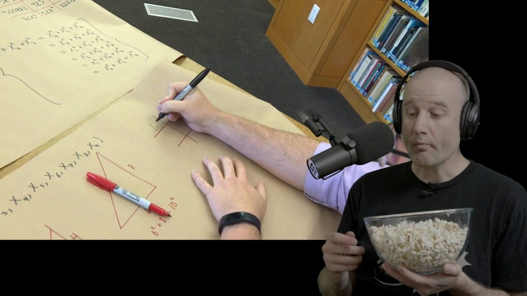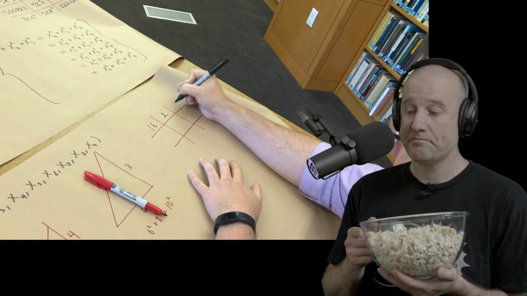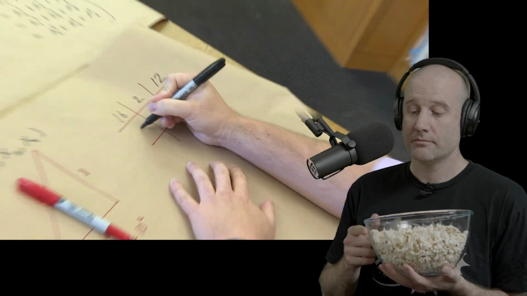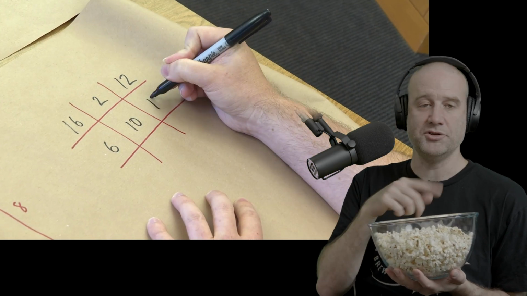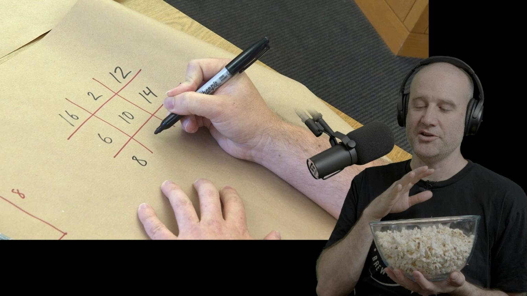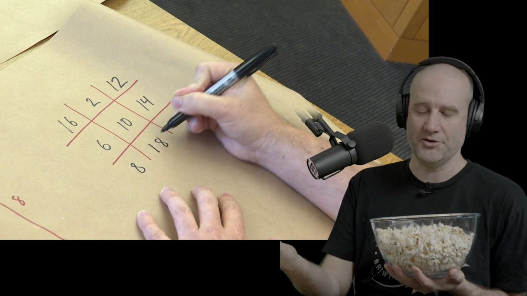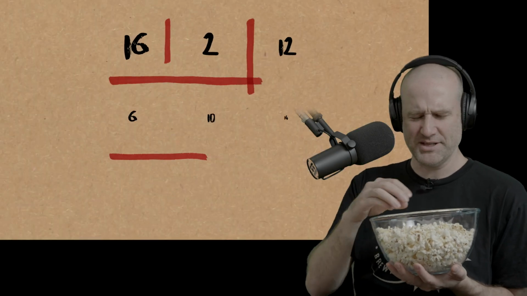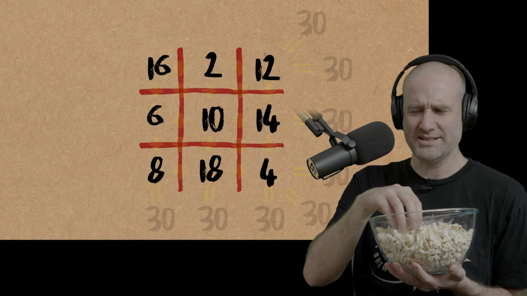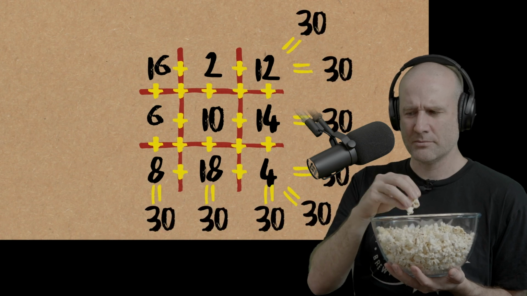So I'm going to put a 16 here, and a 2 there, and a 12 there, and a 6, and a 10. It's one of the steps you do, and then you're doing the trick where you generate a magic square for any possible value. 4. Okay, and I now think that was everything in my original, and it adds up to 30 this time. But that's not very surprising, right? I just scaled every single number by 2.